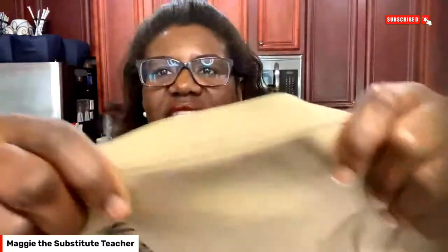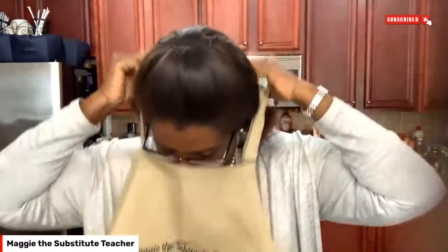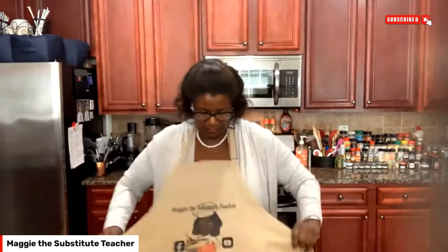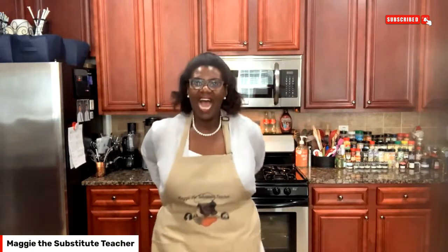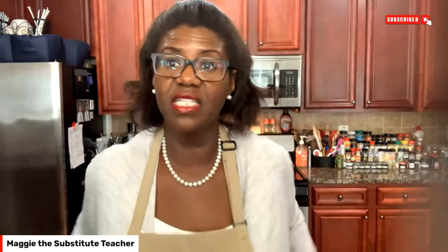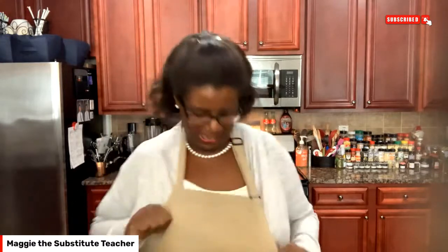All right, so you can see here, it looks like a nice sturdy linen material, same as the other one. It's got a nice little adjustable neck. The first one that I usually wear is the standard size, and I bought the long today. I really like this length. So I'll put the other one over top so y'all can see. This is the one in the catalog that is the long. So it still has the logo. I'll pull it up so y'all can see.